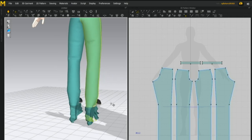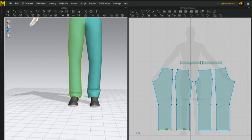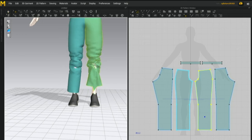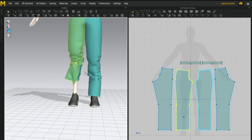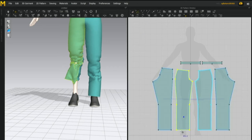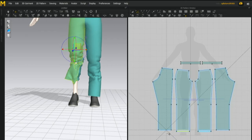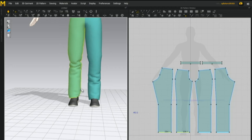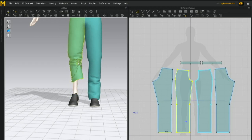So you know what? I'm going to undo a couple steps. So I'm going to get to there. And this is real fancy, I'm going to run my sim. I'm going to pull it up, pause the sim, and then I'm going to try to pull up the other leg before that one falls. Whatever. And then I can add the length, and it will not go through the shoe. I'll add a little bit of length at a time. And this is just me trying to get the best possible simulation out. I don't want the sim to be mad at me. Pause.